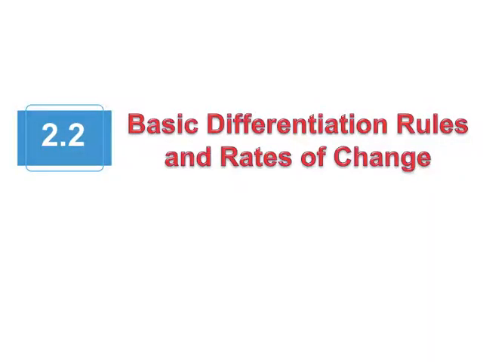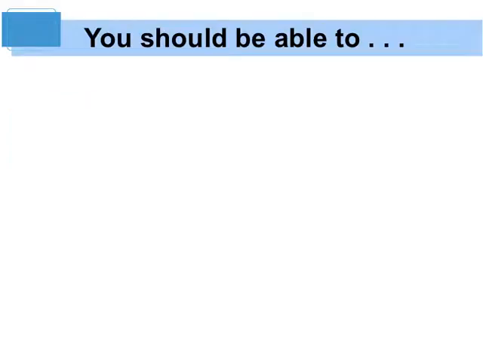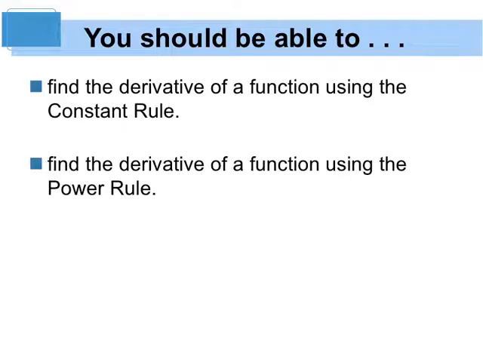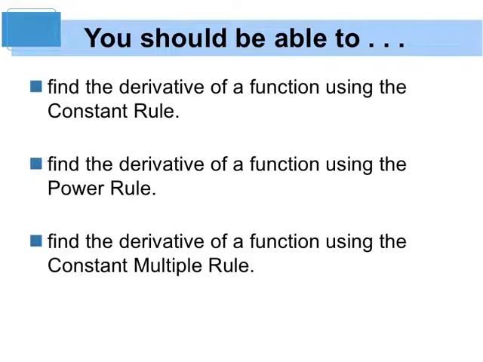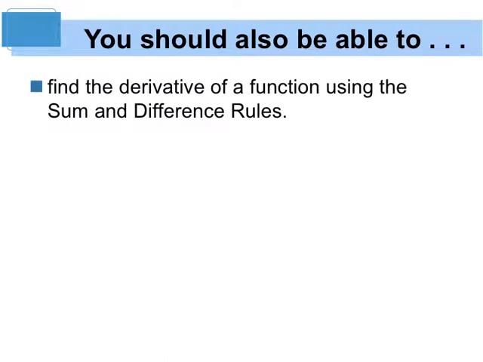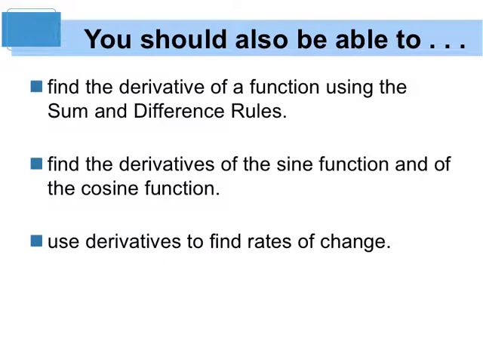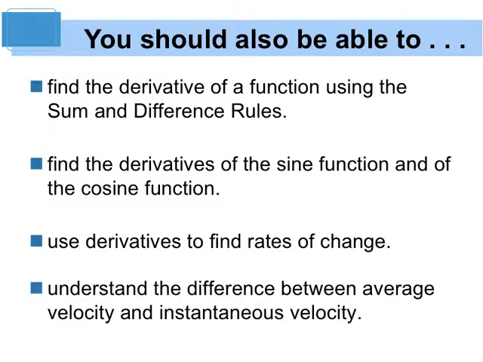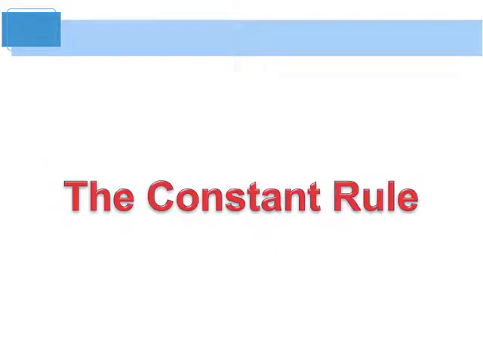Okay, basic differentiation rules. So I think we're not going to get up to rates of change. We'll save that for tomorrow. I just want to make sure that we can do the basics of taking derivatives. Today what we're going to talk about is constant rule, power rule, constant multiple rule, sine and cosine, sum and difference. We won't get to rate of change yet today. And then whatever that last one says. Oh, instantaneous velocity, it's a good one.